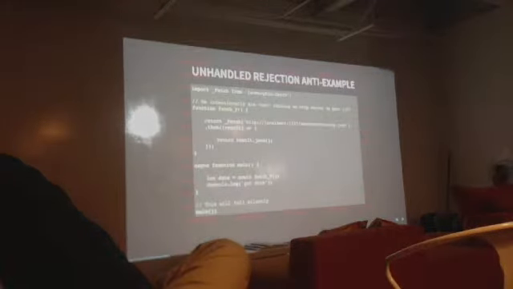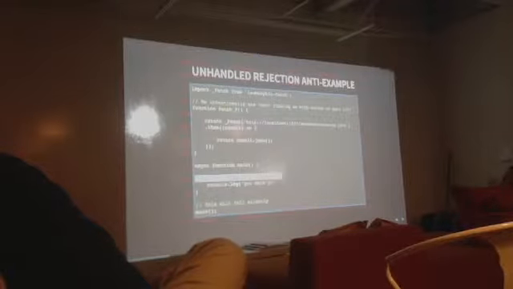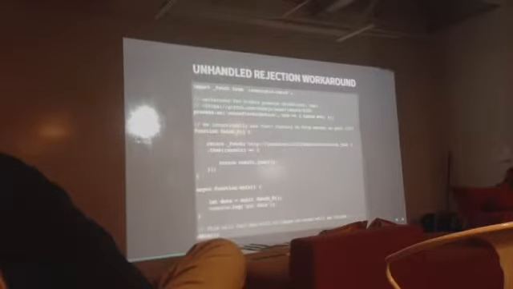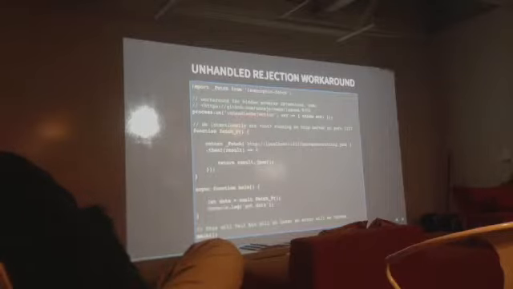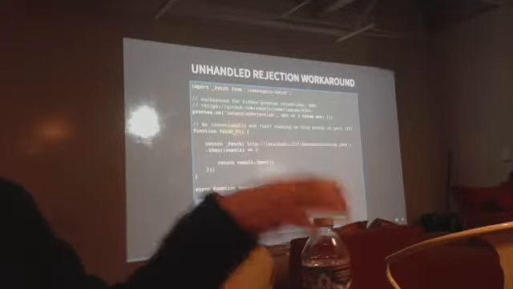The first thing that you should know about async await is that by default, a promise which fails but isn't handled by any kind of error handler will fail silently. So that's never a good thing. Instead, what you can do in Chrome or Node, and I'm a Node guy, is put this little line at the top of your files. I put it at the top of my promise library files. And now when this fails, you'll get an exception thrown and your program will crash, which in my book is a lot better.